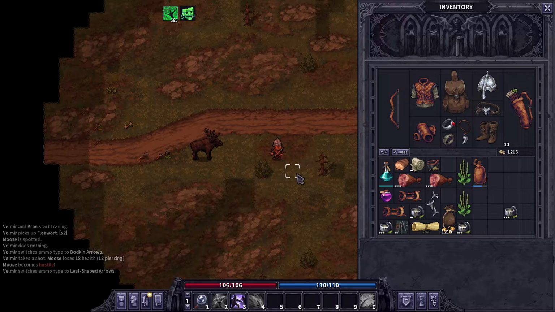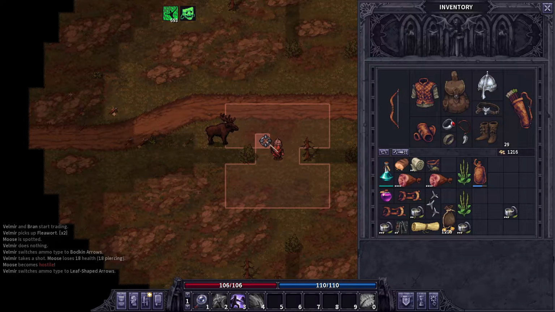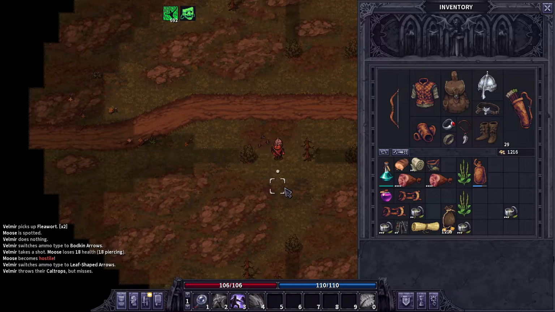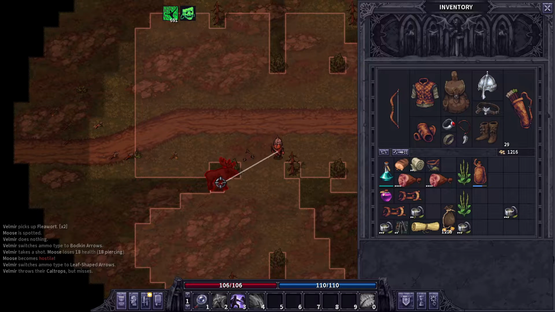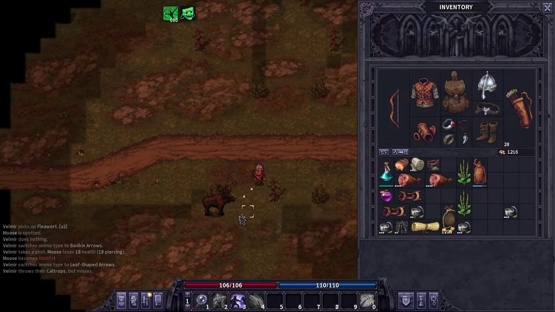So here's another way to use the caltrops. I come down here, go over there. Take a shot. Then we will throw the caltrops here. And now he's avoiding it. But that's gonna be a detour for him to walk around, so I think it's fine. Giving me another shot. Probably not hitting anything.